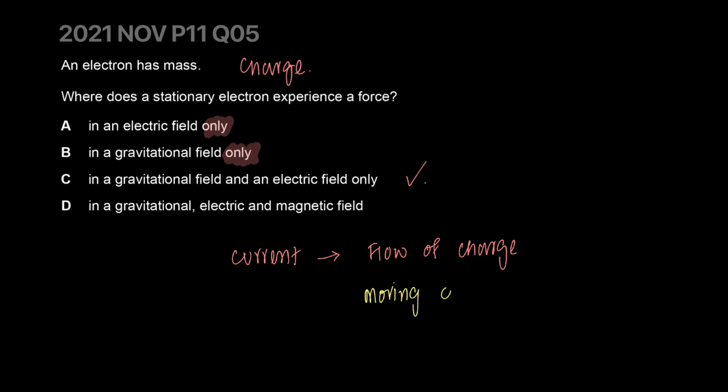What's interesting about electrons is when they're moving, they'll experience a force, as a moving charge. One good way of understanding it is Fleming's left-hand rule. So the direction of the current is important. If there's no direction in the current, then you can't really apply your left-hand rule. So a stationary electron is not pointing anywhere. That current for it, if it was moving, would be considered current. But a stationary electron does not experience any force in a magnetic field. So this part is out, and our correct answer is C.